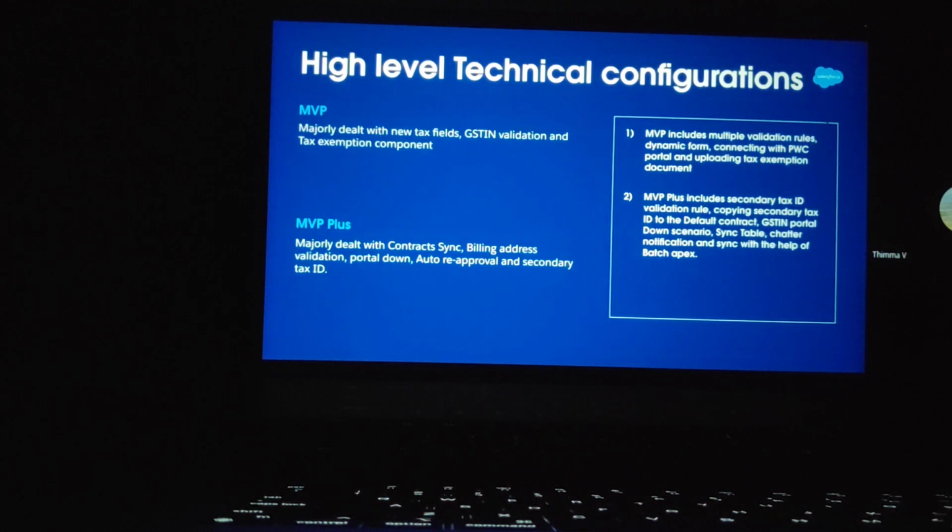So those are the two fields which we have created: the secondary tax ID and GSTN manually updated. For secondary tax ID, we have certain validations. The same validation applies on contracts as well. Whatever validations we have on contracts, the same thing is applied here on the agreement.